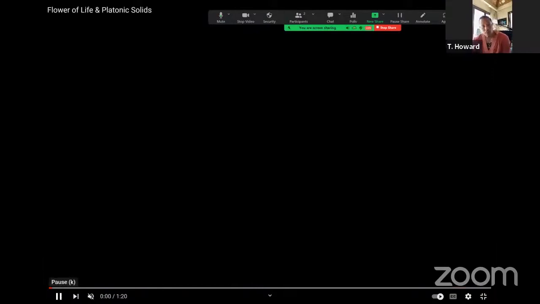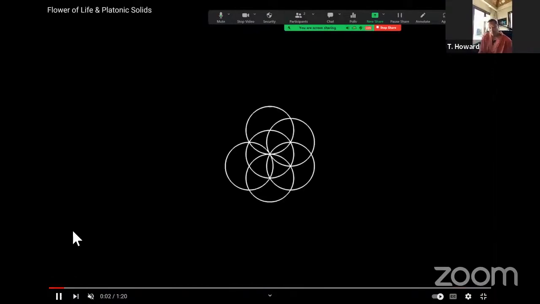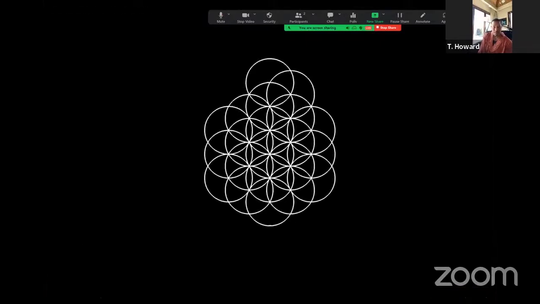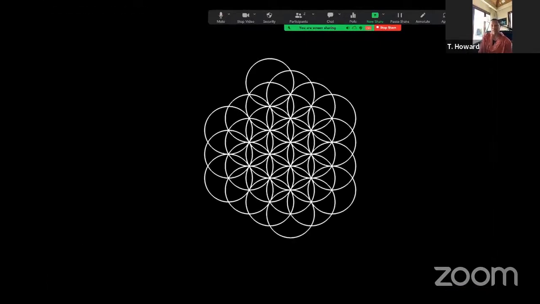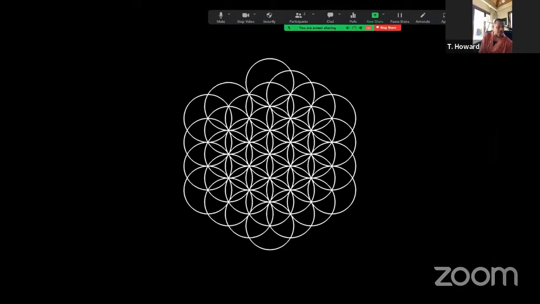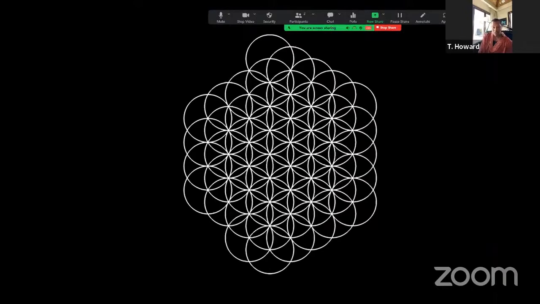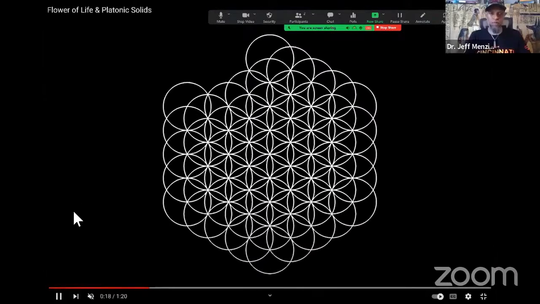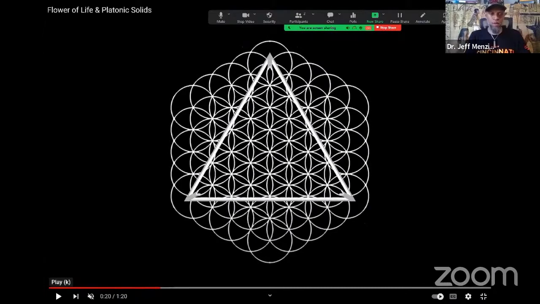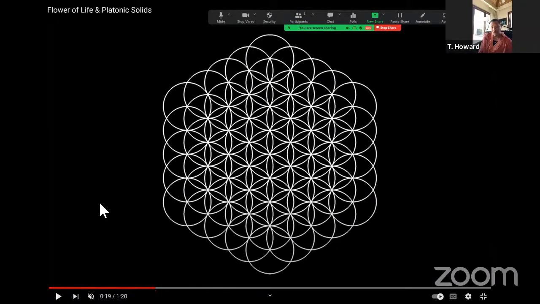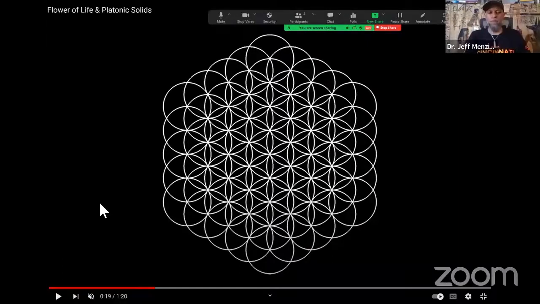So now the oldest images that we have from antiquity and found on every continent is this image where 64 circles are overlapped. And it's called the flower of life. And on every continent it was found in whatever language, it was always called the flower of life. Well, 6,000 years ago, or however long ago, someone had the clever idea of saying, you know what, why don't I draw straight lines where the circles overlap? And play it from that point.